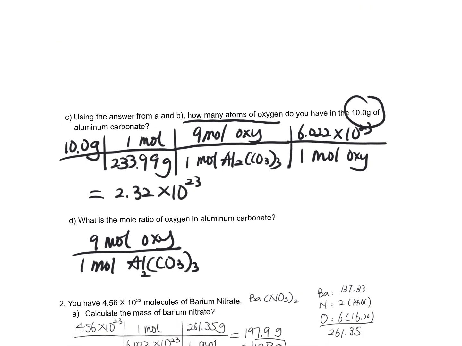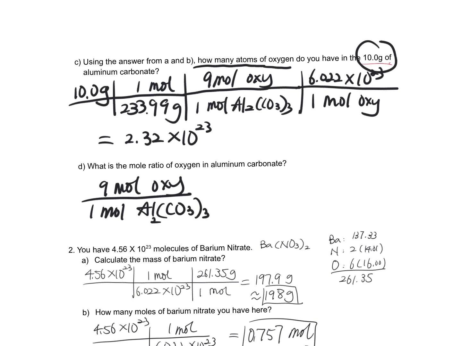But then when you get some numbers, okay. Now you have 10 grams of the whole compound, and it's asking how many atoms of oxygen. From 10.0 grams of the compound, you can get to how many moles of the compound. You need the moles of compound down here to cancel out, and then you're looking for moles of oxygen. So 9 moles of oxygen go on top, and you have 9 moles because of the formula. For every 1 mole of compound, you have 9 moles of oxygen. So here you end with your number of moles of oxygen. But it's asking how many atoms, so you have to go from moles to the number of atoms using the Avogadro number. This is your final answer.